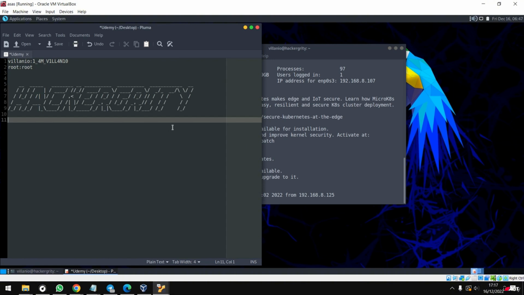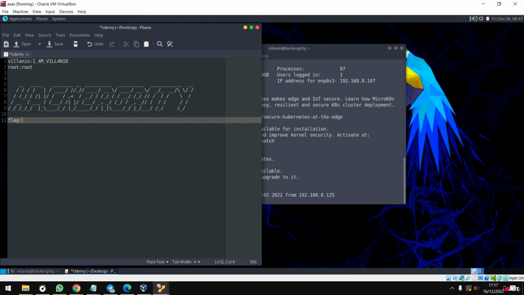And now what we're going to do is create flags. There should be two flags in order to get the CTF, because my CTF is based on group privilege escalation. There should be two flags, because one is the user's flag, the other is the root's flag. So let me create a flag like this, flag in curly brackets. Then let me create the first flag for the Villanio user. When the player gets access to Villanio, then he can get the flag from Villanio's folder.